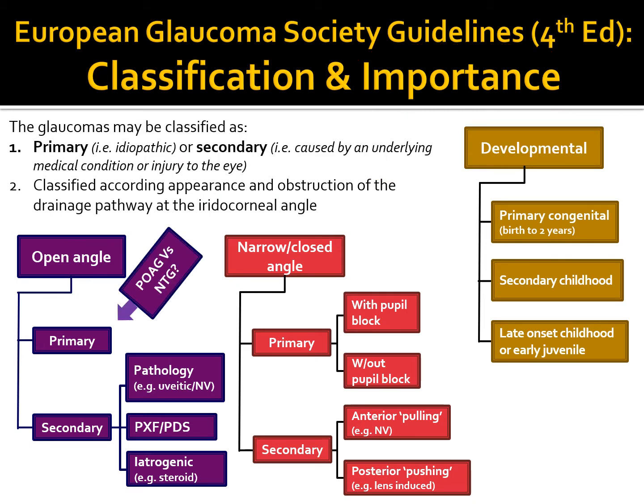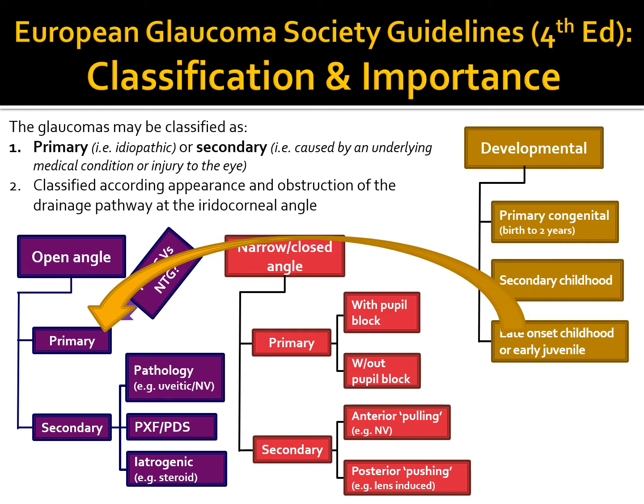But for instance, in this particular categorization, they do not differentiate between primary open angle glaucoma or high pressure primary open angle glaucoma and normal tension glaucoma. And I'm going to suggest that at least in the future, maybe they could be considered different entities. And that would then perhaps suggest they be treated slightly differently. Now, I'm not saying that's going to happen, but my mind suggests that it's a possibility.